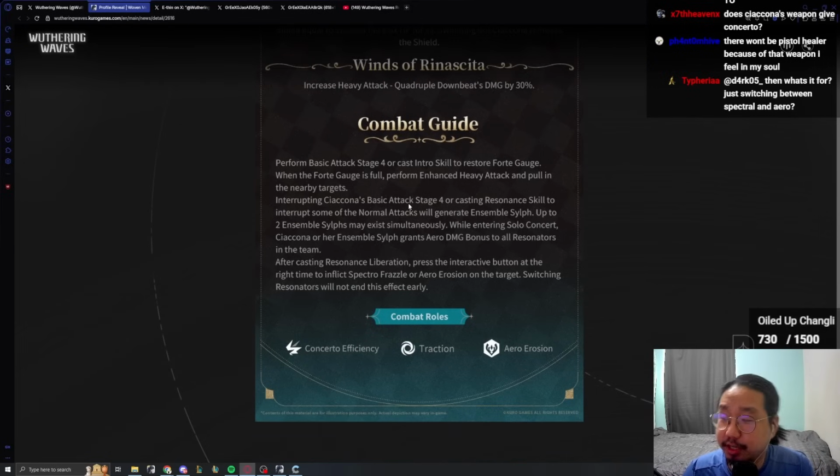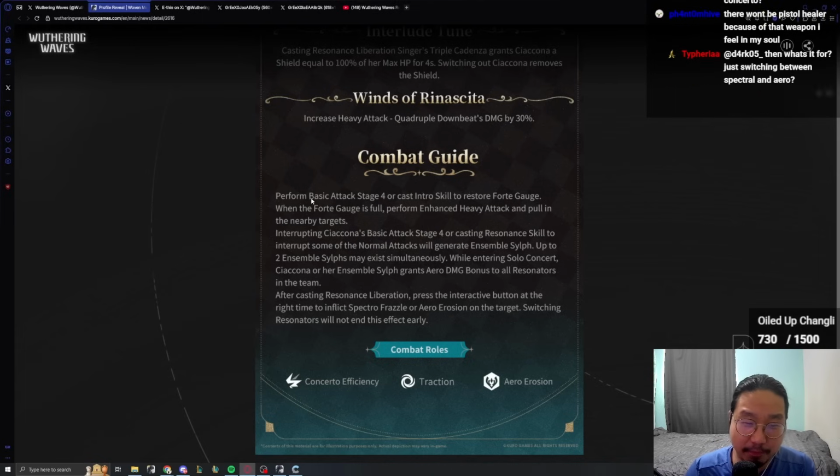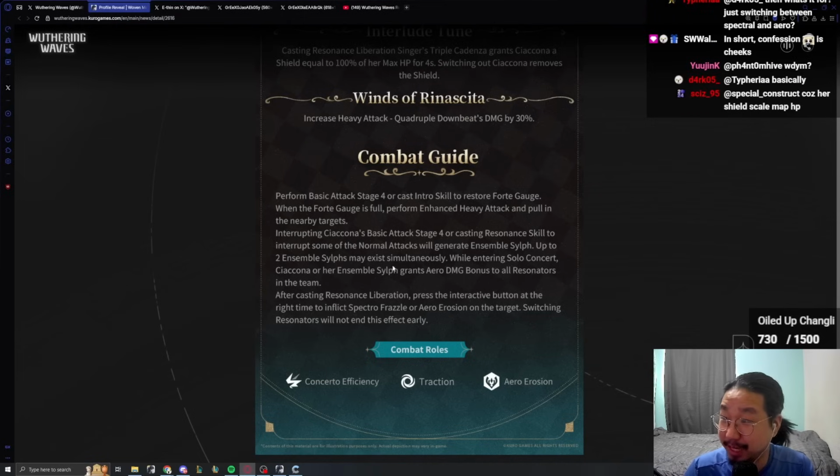Now let's take a quick look at her combat guide, and this is probably one of the shortest combat guides we have for a character. Perform basic attack stage 4 or cast intro skill to restore Forte. When the Forte is full, perform an enhanced heavy attack and pull them in. Interrupting Ciaccona's basic attack stage 4 or casting Resonance Skill to interrupt some of the normal attacks will generate sylphs. Up to 2 sylphs may exist.